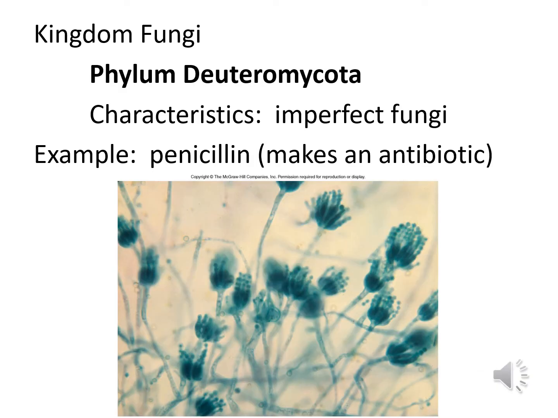Penicillium is a fungus that makes an antibiotic. It's in phylum Deuteromycota. The characteristics would be imperfect fungi. Deutero refers to imperfect, mycota is still fungi. On the imperfect part, many fungi can do sexual and asexual reproduction, but these guys are only going to be able to do asexual reproduction. So they're pretty much all clones of each other. They do make an antibiotic that's used to fight off many bacterial infections. Also, the fungus is used to flavor many cheeses and other assorted food items.